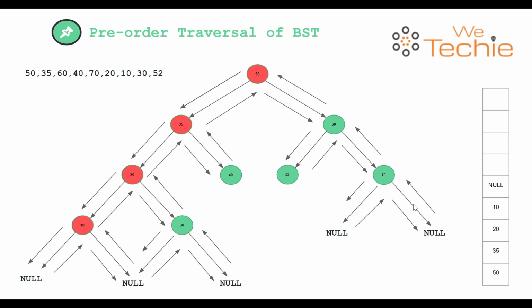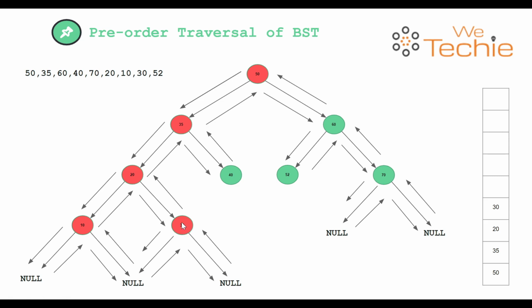So we have 20 now. Now the left hand side of 20 is executed, which means only the right hand side is pending. Currently we will be checking whether the node 20 right reference is there or not, whether it is pointing to null or not. It is not pointing to null. In that case, we will make a call to this right node, and we'll be adding 30 into the stack, and along with that we'll be printing 30 on the console.